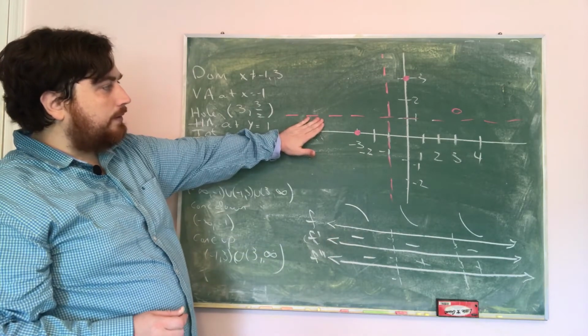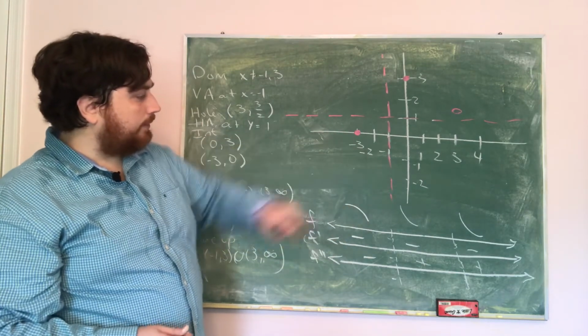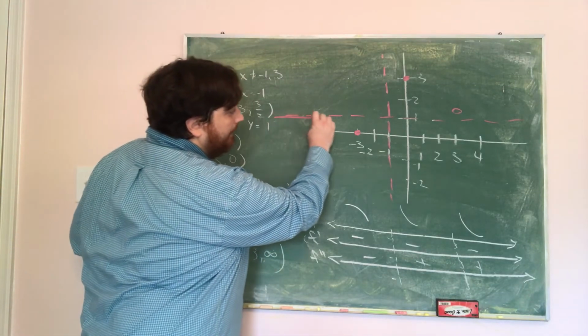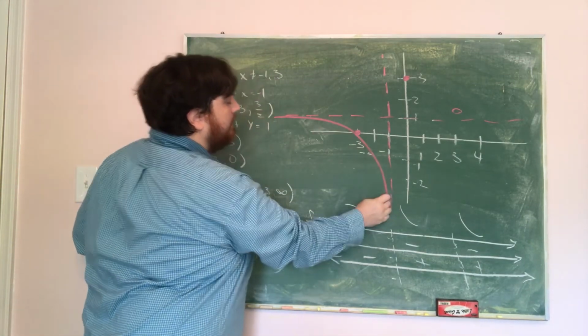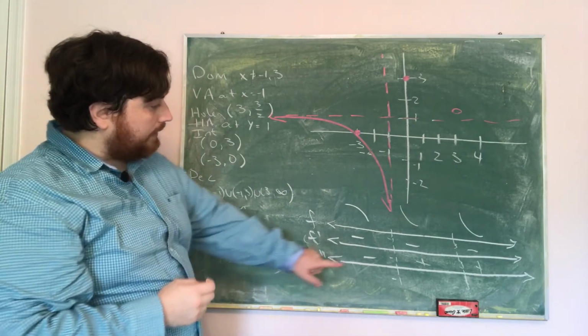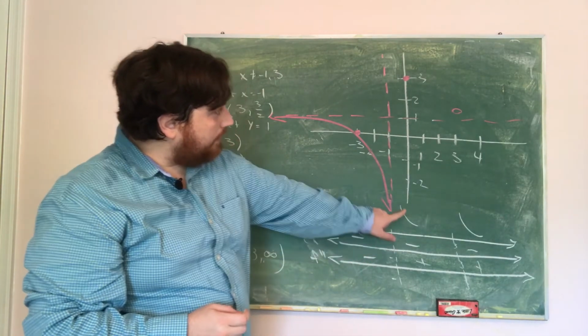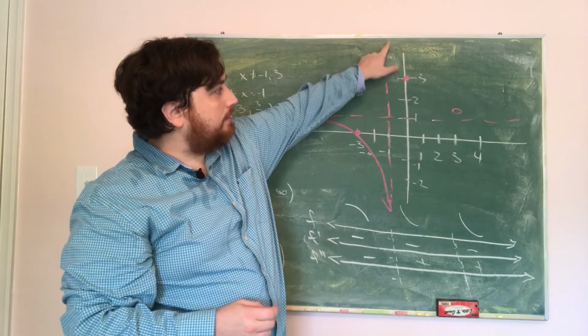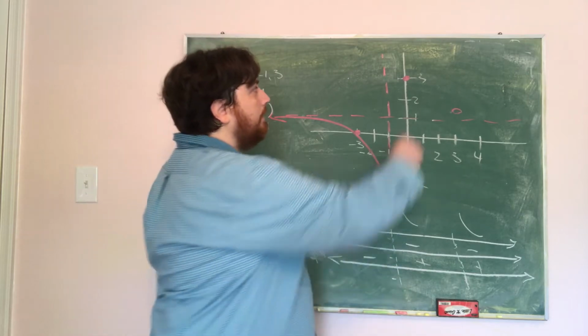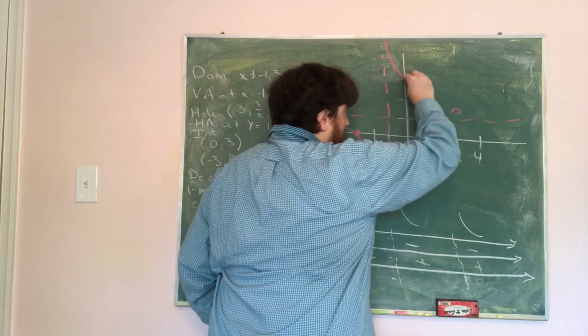So here I want to show this asymptote and go through this point with this shape. So what this is going to look like is something like this. Now, if I look at this interval, I'm going to have this shape. So I'm going to go through this asymptote. I'm going to come down through this point and get to this point, all with that shape. So I'm going to get something that looks like that.